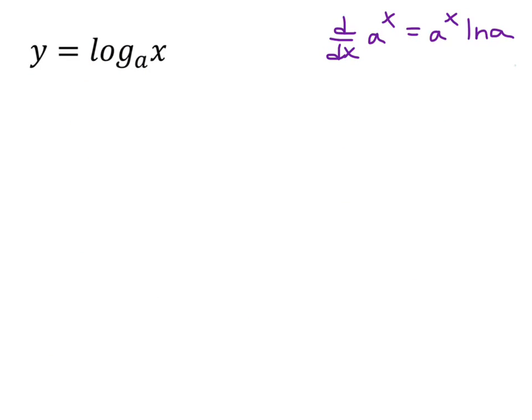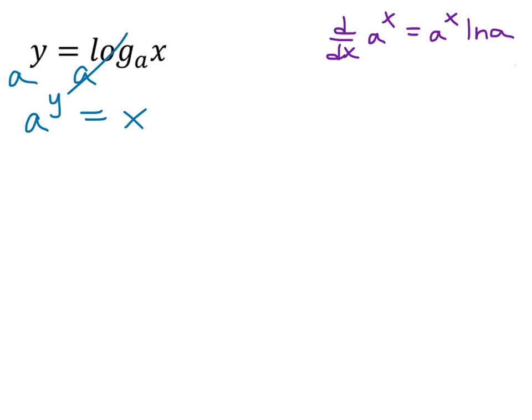Next, we'll apply the same thing to log base a of x. We need to make use of the fact that the derivative with respect to x of a to the x is equal to a to the x multiplied by natural log of a. Let's rewrite exponential form for this logarithm. Base a to the y is set equal to x, or you can exponentiate base a because base a to the log base a cancel, being inverse functions there.